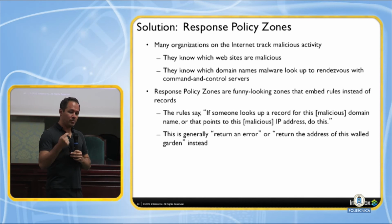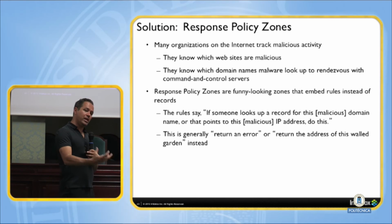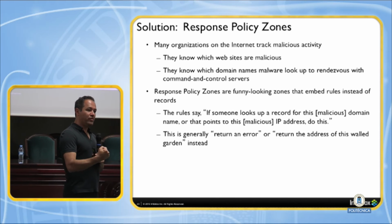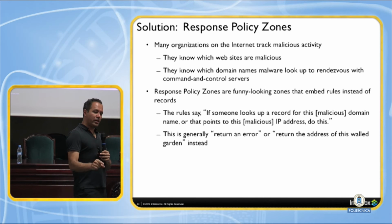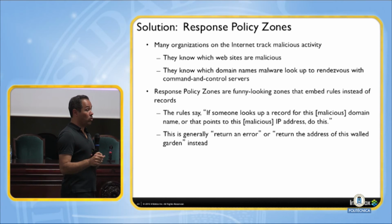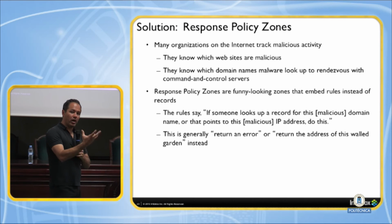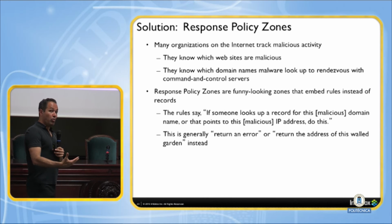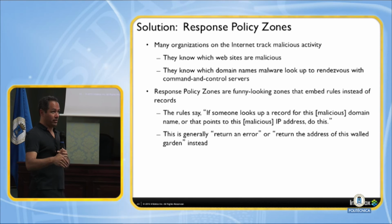We know that these domain names are directly associated with certain species of malware. And if we could move this database of domain names close to our recursive name servers, we could say, if you receive a query for one of these domain names that we know is used by that malware to identify a command and control server, we can say, don't answer it, right? Or lie, pretend that domain name doesn't exist, or pretend it's the IP address of our honeypot, so you can redirect the malware there and we can see what it's trying to do. Moreover, tell us who tried to look that up, because that's a very strong indication that they're infected.